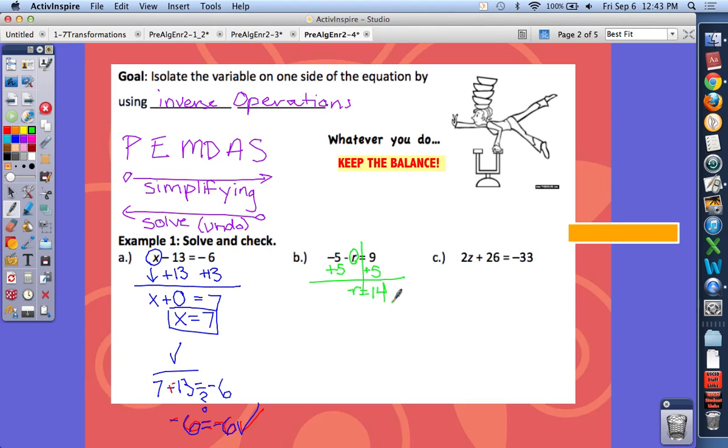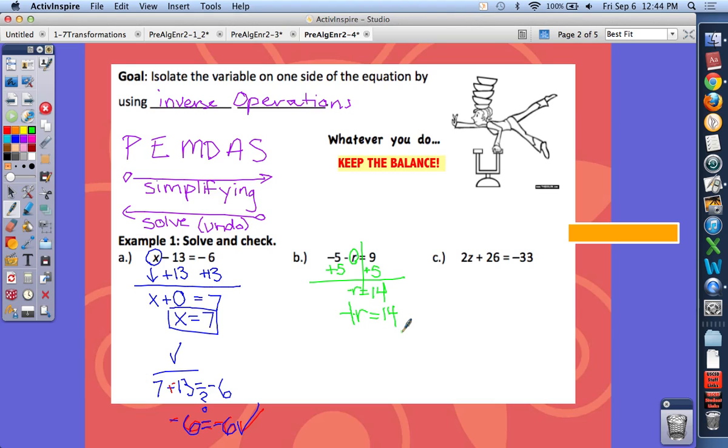Now check, is r completely isolated? Is r by itself? This one's tricky because it's a minus r. It's not alone yet. I still have that minus sign that I need to get rid of. But what number could you write in here that would be right next to that r? How many r's do I have? How many r's do you see? 1. So this is not actually just a minus r. It's a minus 1r. Or a negative 1 times r.